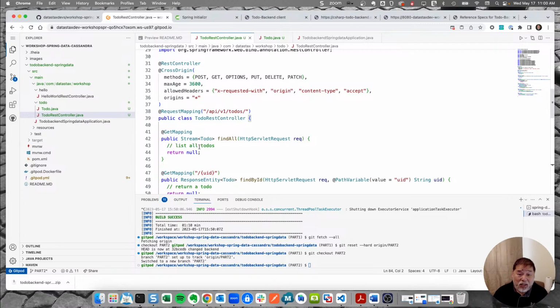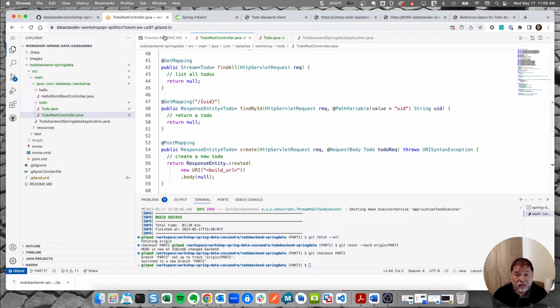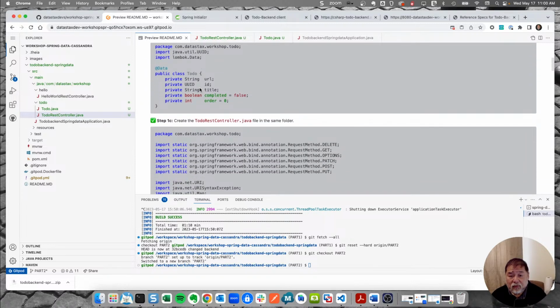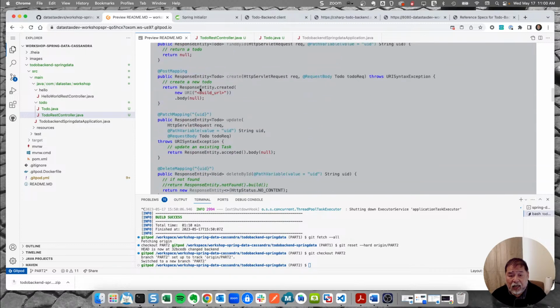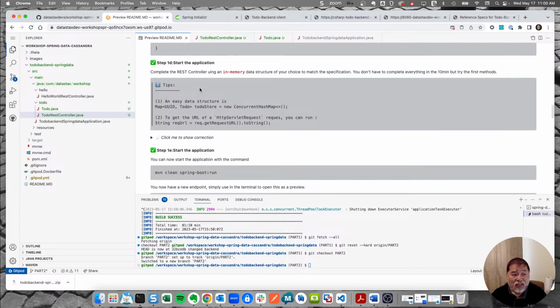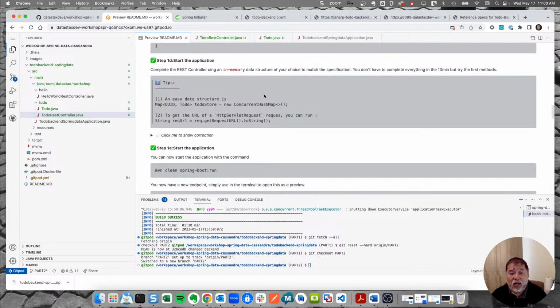Right now, it doesn't do anything. Returns null, returns null. So we've created that. And now it says, hey, complete the REST controller using an in-memory data structure. And the author says a real simple way to do this would be to create a map, because you're going to be retrieving things by UID.